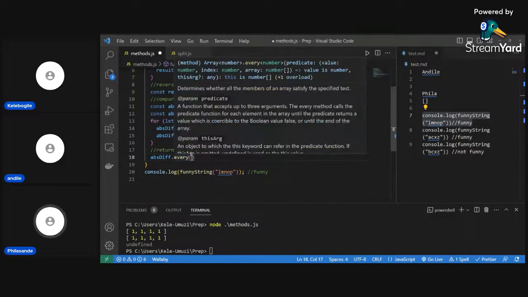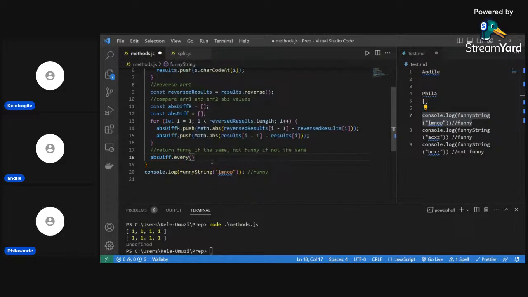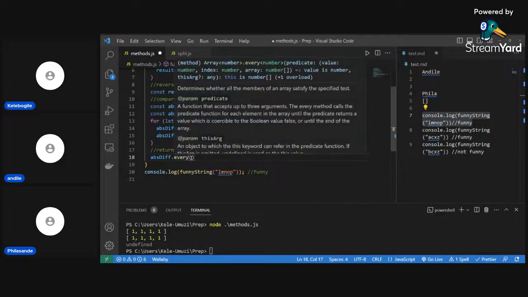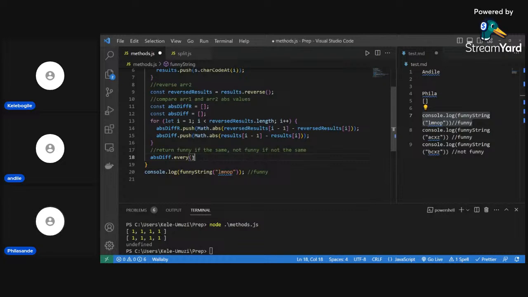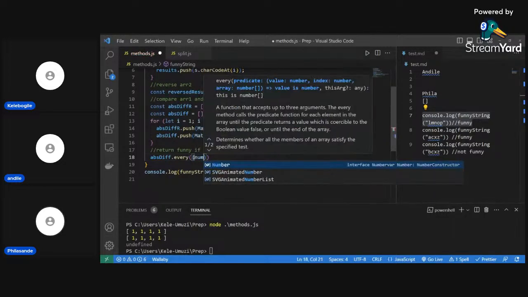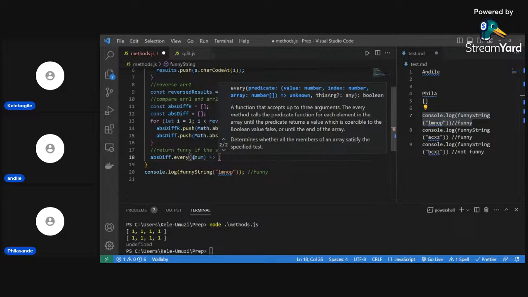Okay, so you can say num, then after that an arrow, is num equal to one.